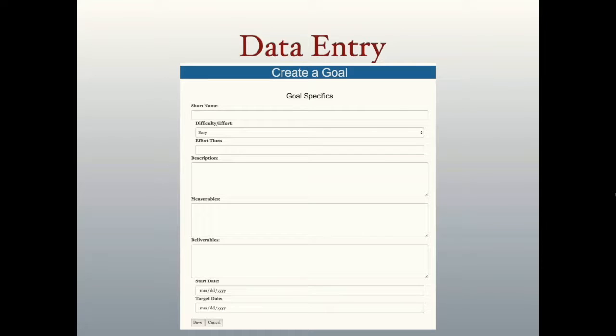Start date and target date, the name gives it away, but also we've got a little format there and a date picker kind of thing. And then, initially I did nothing, but then I came back later and said, well, what are you going to do from here? Well, you're either going to save or cancel. So I put those buttons in there. And so now you've got a very simple screen, and it didn't take that long to do.